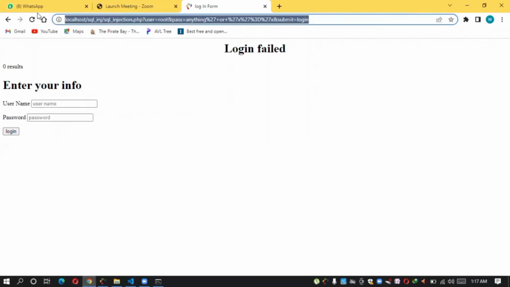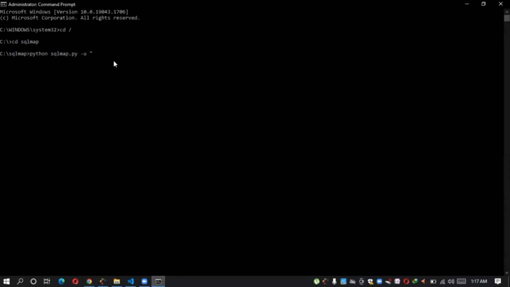I copy this HTTP URL and paste it here in quotes. I close the quotes and write double dash dbs. DBS means databases, and this command is going to fetch the databases from our system and the login web page we have developed.